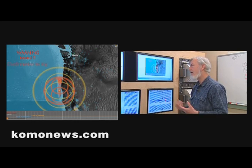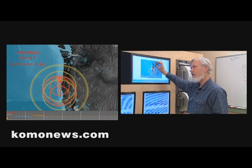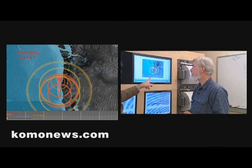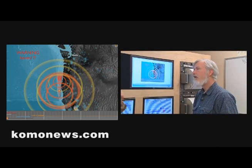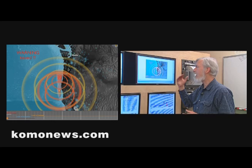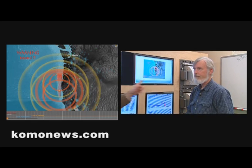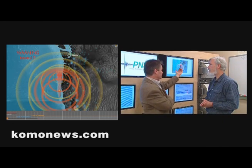We're going to be able to begin to give warning. Of this five to six minutes of rupture, the strong ground motion in Seattle would probably be limited to about two and a half minutes of really strong ground motion, although we could perceive it much longer. This means you could have a three or four minute warning. We're not set up at this point yet to alarm on this — it's technologically feasible, we have the network to do it, but there needs to be more software development and testing before we have an operational warning system. This assumes this particular quake would occur a couple hundred miles south.